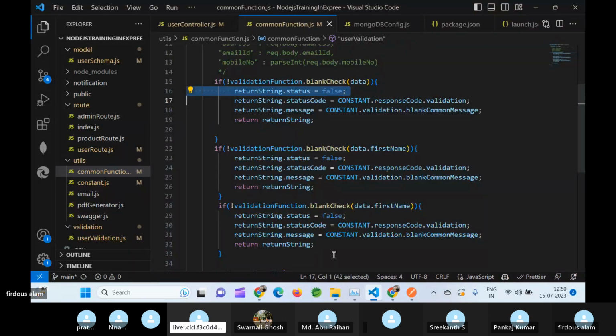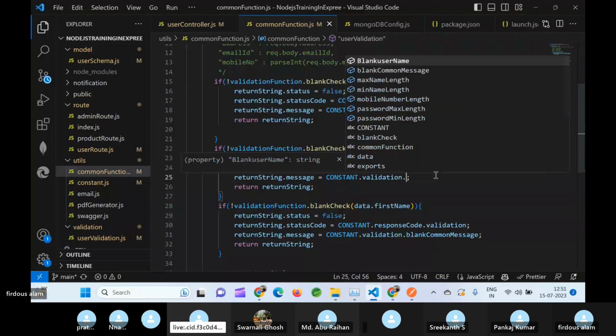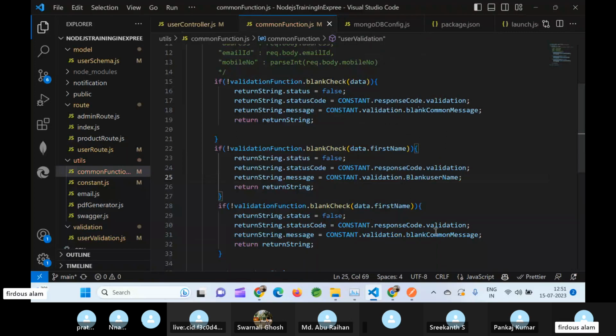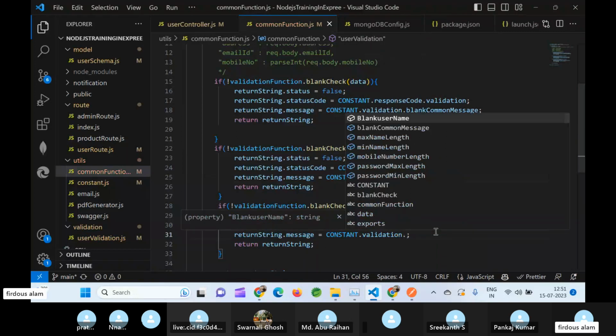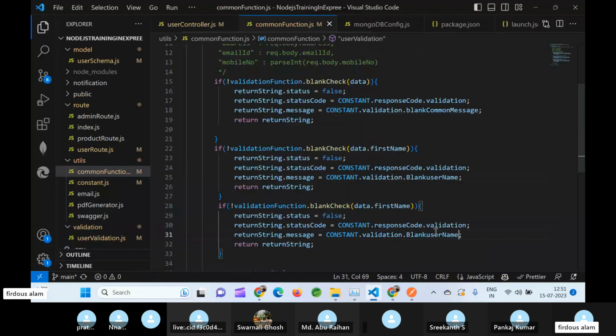Message is common. Blank message is common. That's why. Yeah, correct. So this should be blank username, right? Or more precisely, we can give some constant like blank first name, right, instead of username.